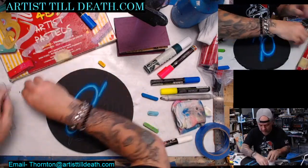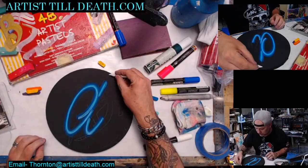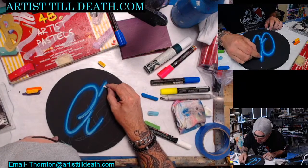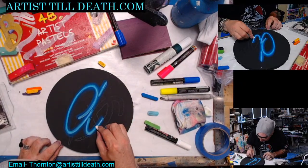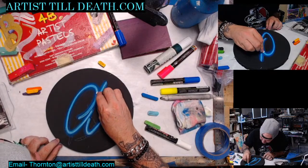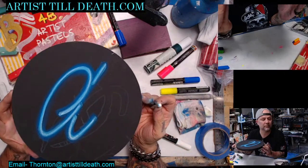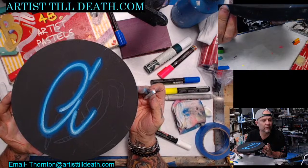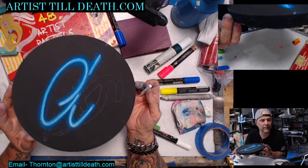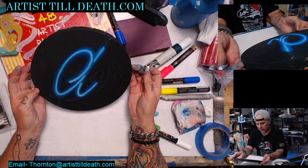And now I'm gonna take white. I don't even have white. I have some kind of little white. It's kind of white. Now I'm just going to go a solid line on the inside of that. Well, I guess this is not really white, but it kind of works, to make the inside of it. But that's fun, right? That is fun.